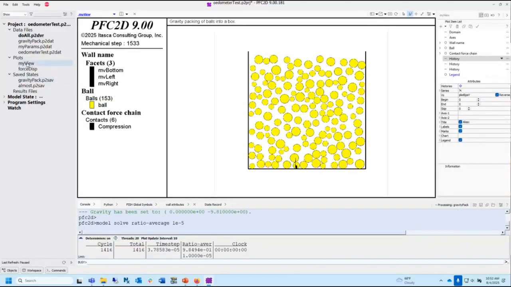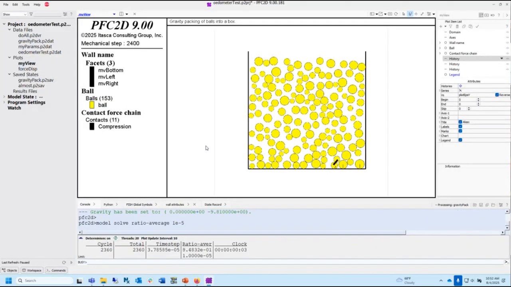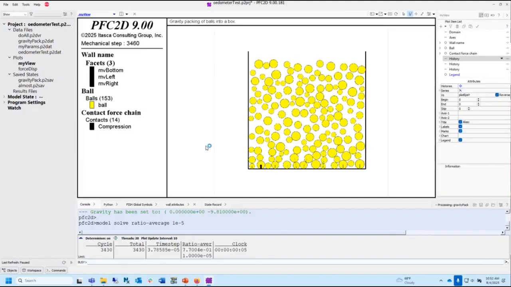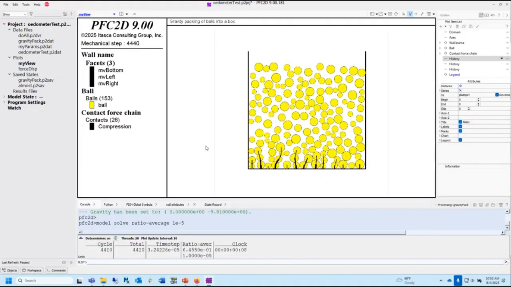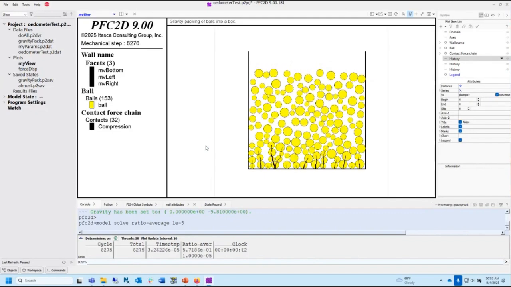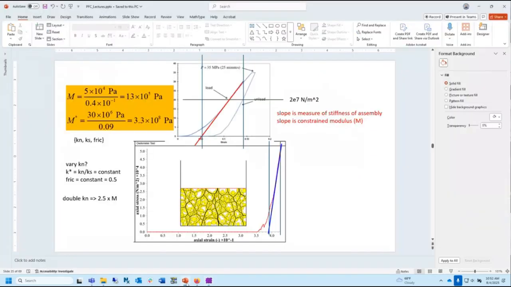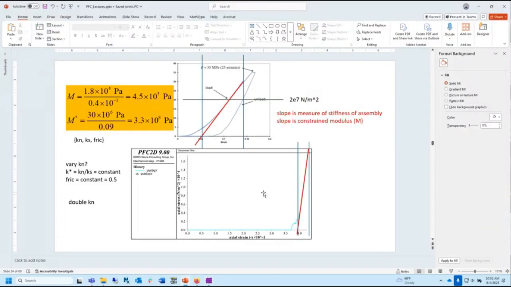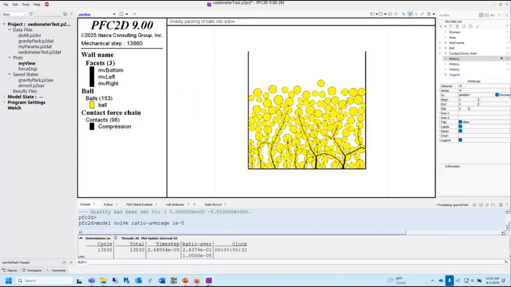This is also why, as I was teaching you all this stuff, I was screwing around with this ridiculously soft system, because it runs fast. But now we look and say, when we quantifiably compare it to a propant, and that propant is probably pretty similar to a sand or something, it's actually a realistic granular material. It's much, much stiffer. So we have to make our model stiffer as well.